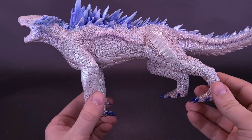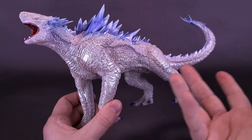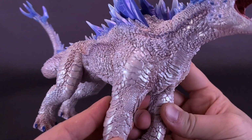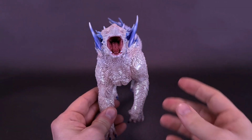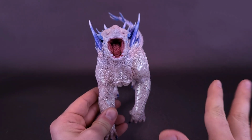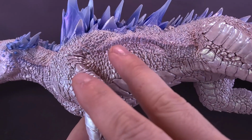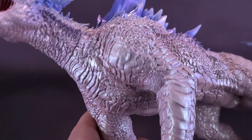Maybe it just glows when you have studio lights, or really for that matter, any light really shining on it. It almost just seems to pick up the color that's around her. You know, when you're looking at her from the front, she comes across kind of more of that pearl silver, but yet when you get the light hitting it just right, you can see a lot of little pink nuances start to show up. The scaling looks quite impressive too.